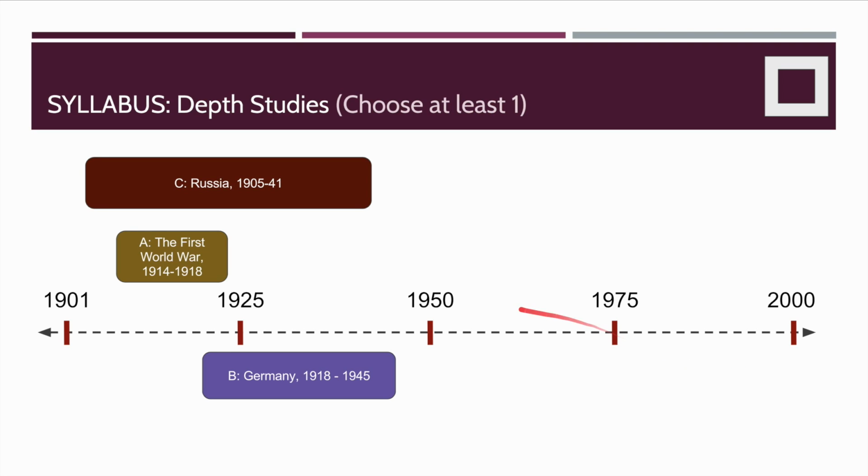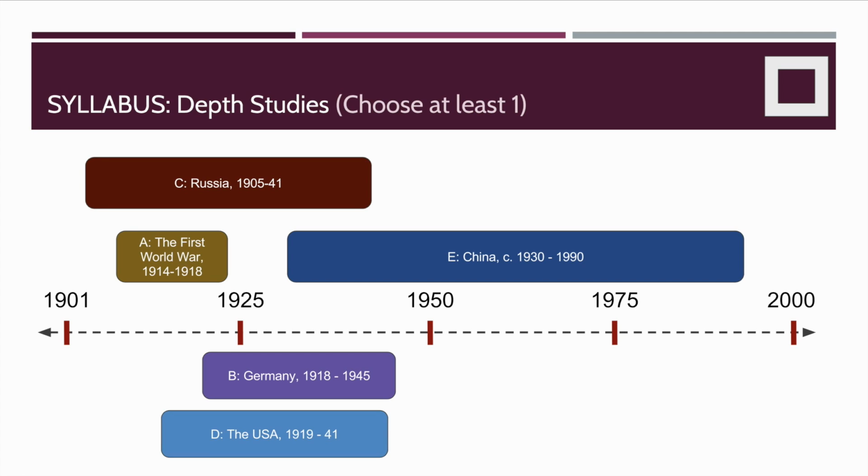One of the things that you might notice is that some of these topics overlap a little bit. So when they do overlap, it's possible that even though we will be focusing on one depth study, there will be a little bit of an overlap, which will help you have more diversity in answers for the different papers. We'll talk about that a little later on as well, though. D, United States, 1919 to 1941.